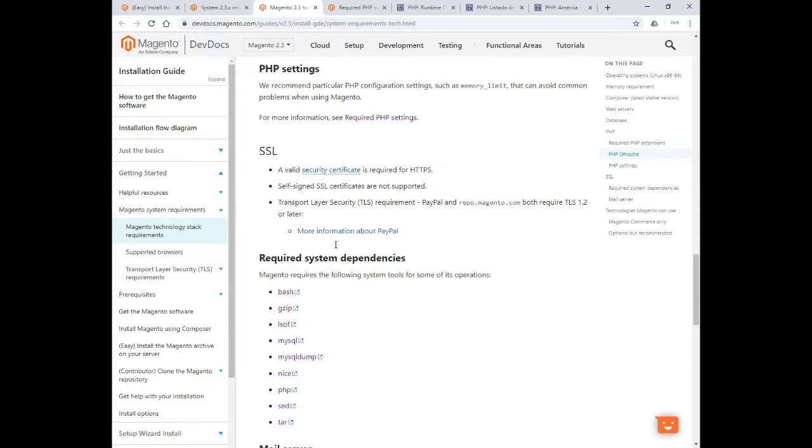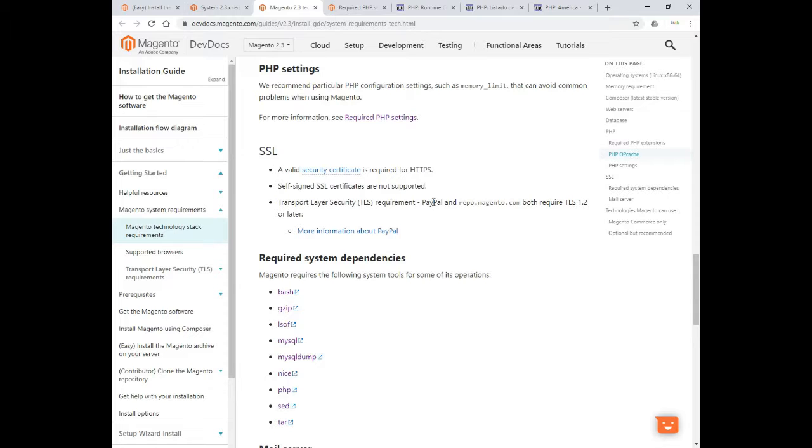Okay, let's read the next prerequisite. SSL, we need this only if we want to work over HTTPS, but since we are doing a demo, the basic installation, we only work over HTTP. Self-signed certificates, of course, we are not using this functionality.